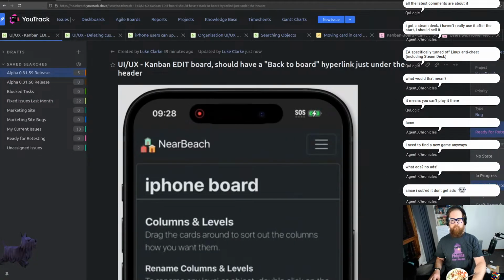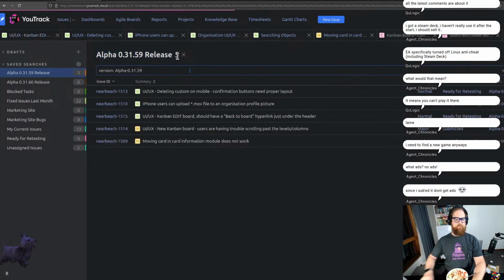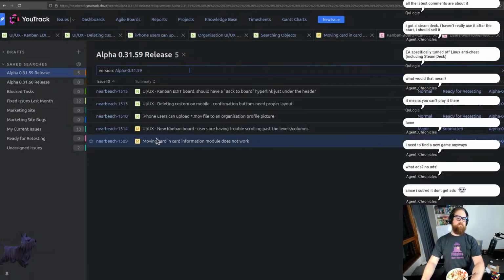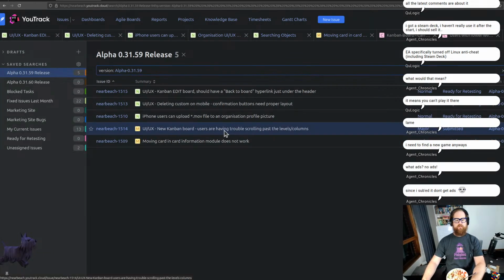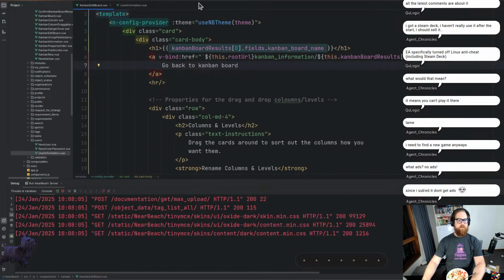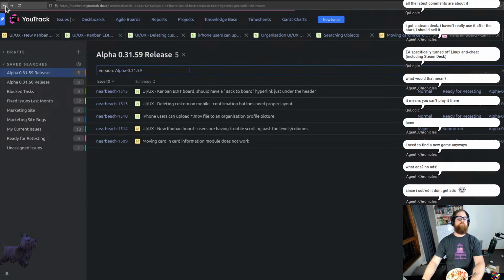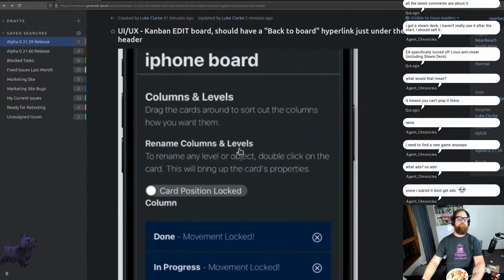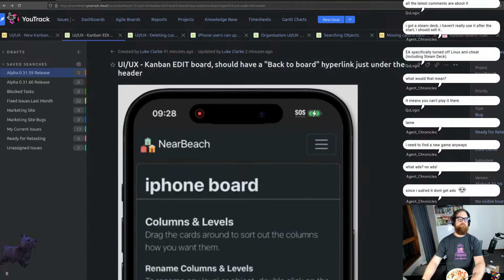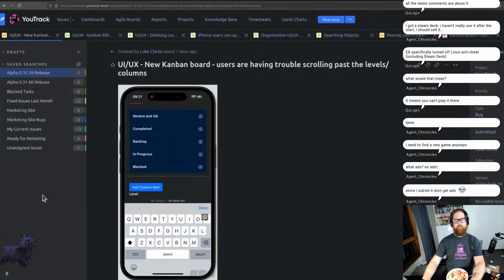We've done that one. That one's ready for retesting. And then we've got the last one, the UI UX, new Kanban board users having trouble scrolling past the, yeah, alright, cool. So, what we want to do, well, what was the last one? Oh yeah, we won't need to test that on the iPhone.